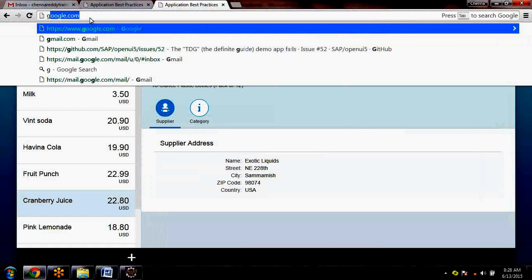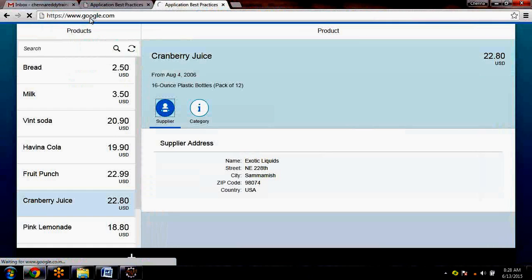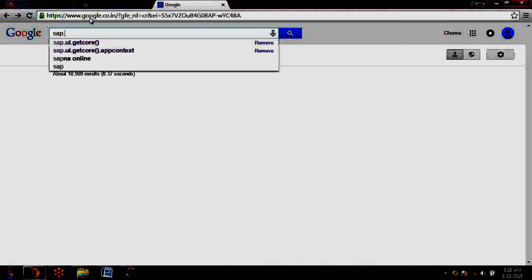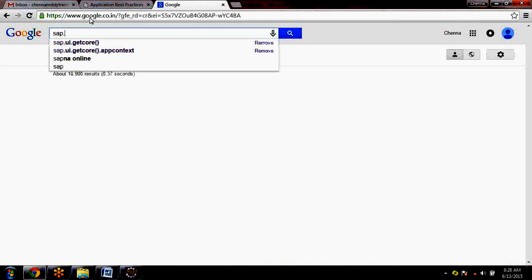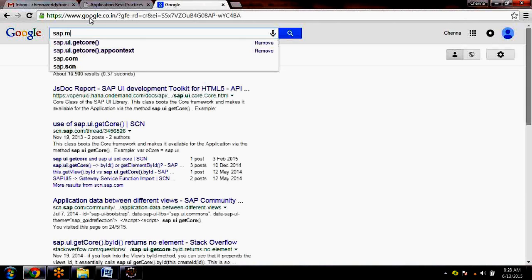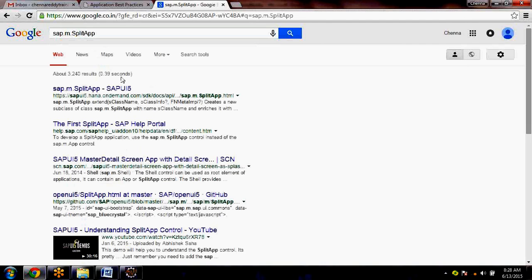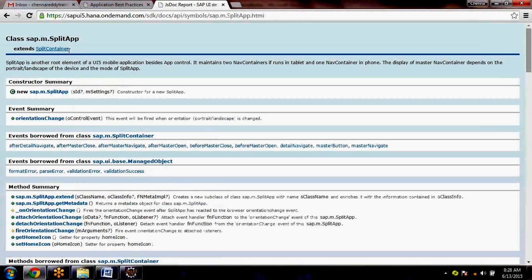So if you look here, sap.m.SplitApp. Go here. SplitApp is inherited from something called a nav container, sorry, split container. See, look here. It's coming from the split container.